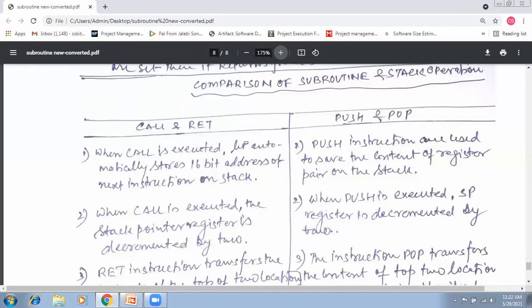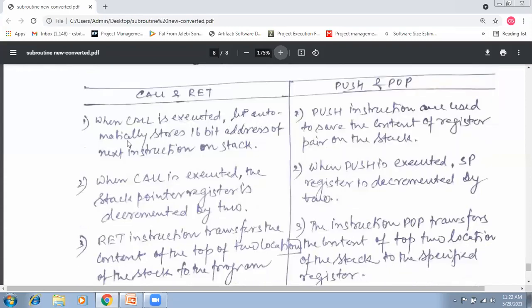So let us see what happens whenever we are using call. We are going to compare these two instructions. When the call instruction is executed, the microprocessor automatically stores the 16-bit address of the next instruction onto the stack. No need to put a separate instruction for loading the content of the program counter into the stack.